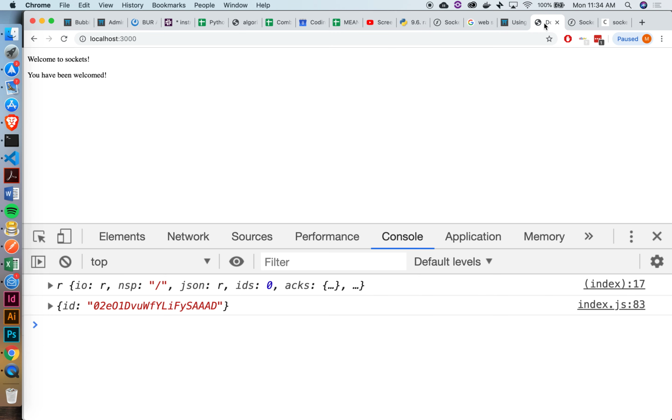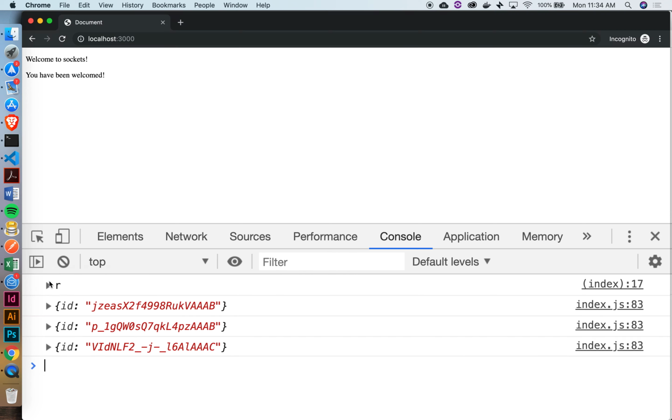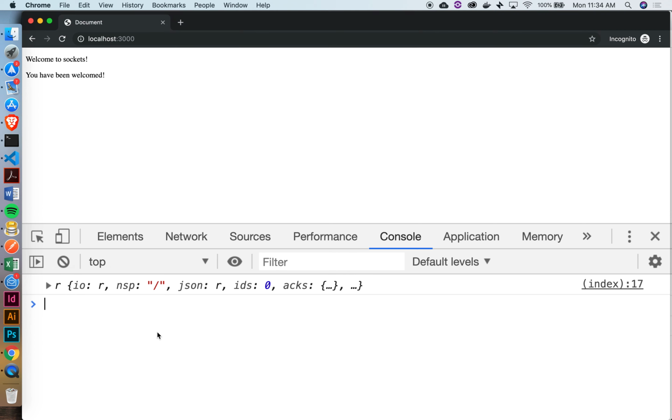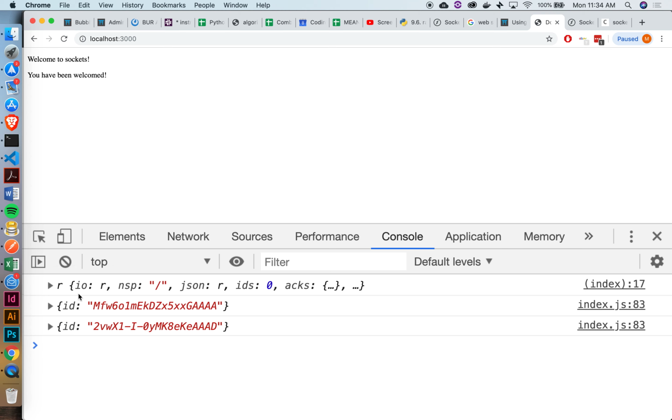So I've got these two guys here. I've got this one. I've got my incognito window there. Okay, now is there a third?